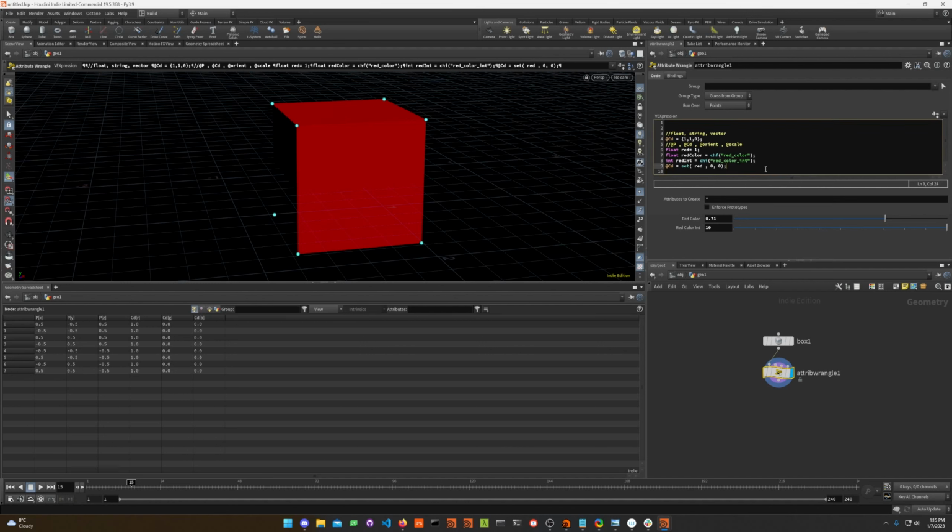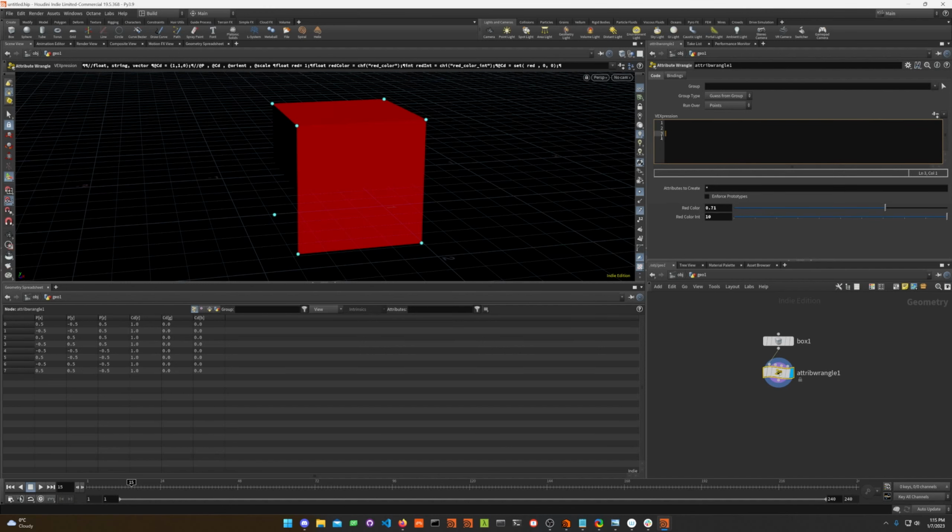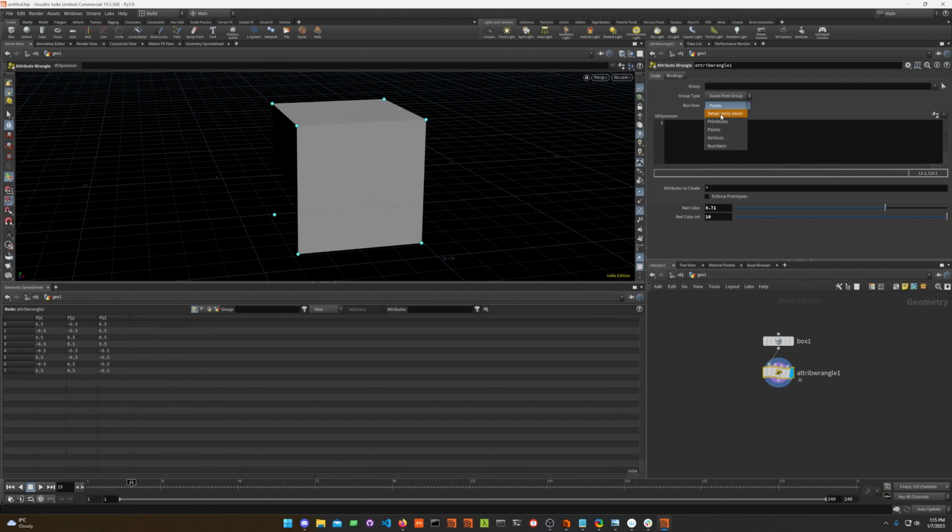Now let's say I'm in detail mode and I want to access a point. That's how you're going to access a point from detail mode. If you were to start typing, let's say you want to grab point number 0 and you want to grab its position, you would go, okay, well, position is a vector, so I know it's a vector. Position equals, and then you start typing what do you think it is.